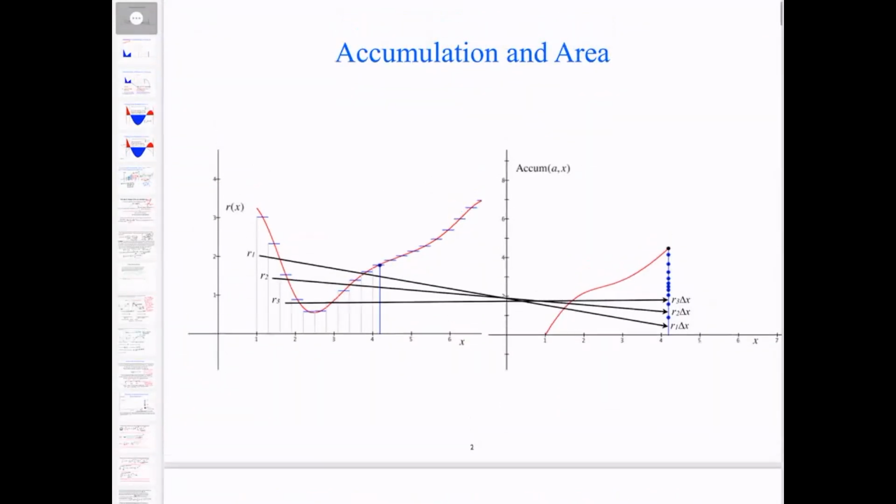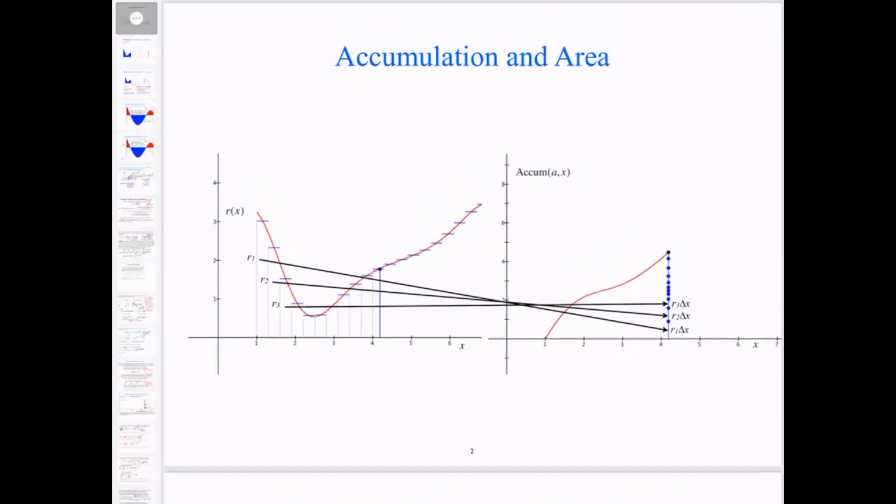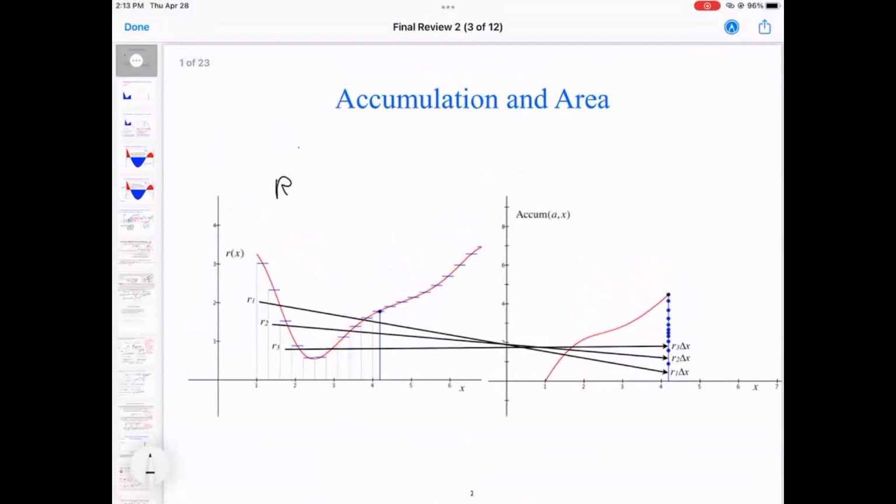So again, I have the rate of change function. This is the rate function here. That should be on Canvas, right? I put it on the announcement I sent at the beginning of the week, and it should also be where I put all the lecture notes. I think this is the last lecture notes probably there.